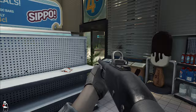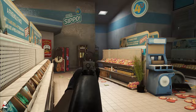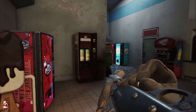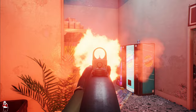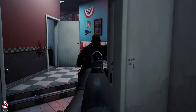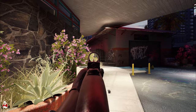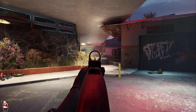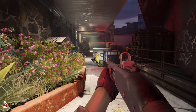Moving on to gaming, I was pleasantly surprised with the Mercury M2. My game of choice right now is Ready or Not, and in a game like this where reaction time is paramount against dangerous and volatile suspects, I found myself being able to react and flick towards my targets with great accuracy, leading me to perform really well. I prefer using my mouse at about 2,000 CPI, and a common issue with cheaper mice is the inability to pick up micro-hand movements — sub-1mm of hand movement. The Gravastar M2 is able to do it quite well, allowing me to neutralize a suspect holding a hostage at range with a shotgun to the head.